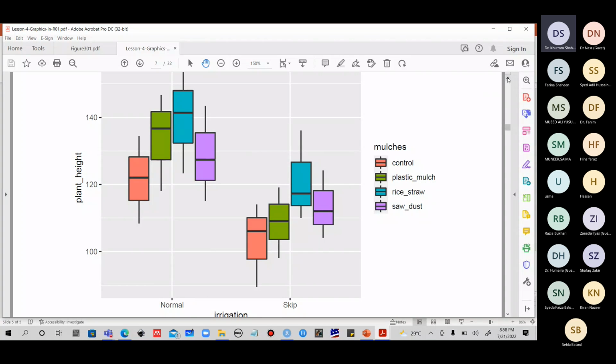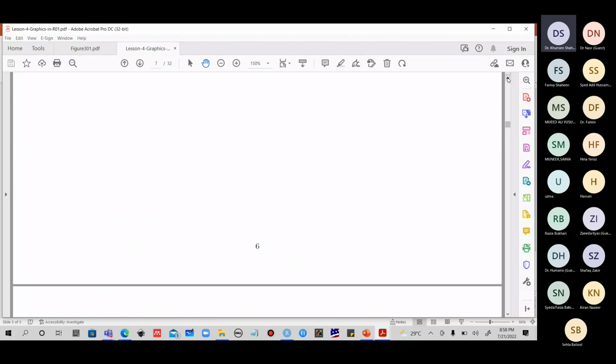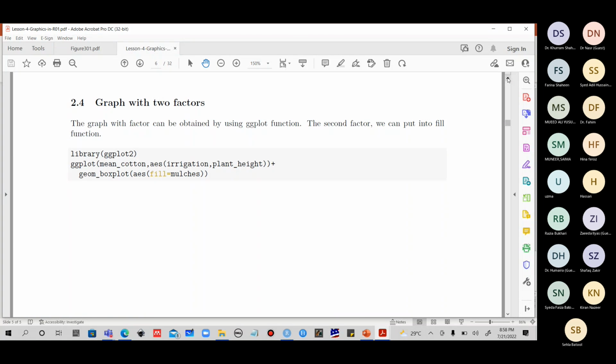So you can see that this is only three line commands and R will make the graph for you. And when you have these commands, for another graph you just have to change these parameters, such as plant height, to other parameters, and your graph will be built. So I said once, for statistical analysis and graphical analysis, you develop the coding one time.